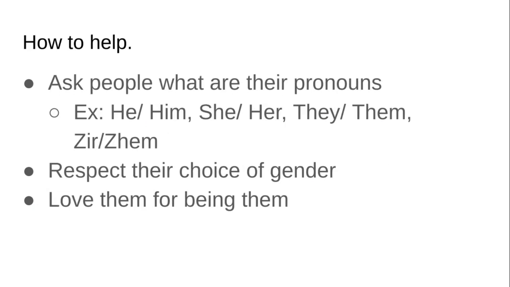So ways to help: ask them what their pronouns are. Their pronouns are really simple, like he, him, she, her, they, them. Respect their gender of choice. They're already doing a lot of work getting themselves out there. It's not that easy saying they're a different gender. Many people misgender them, and that's why they ask for pronouns. And it's really hard to express yourself with the body you feel most close with.